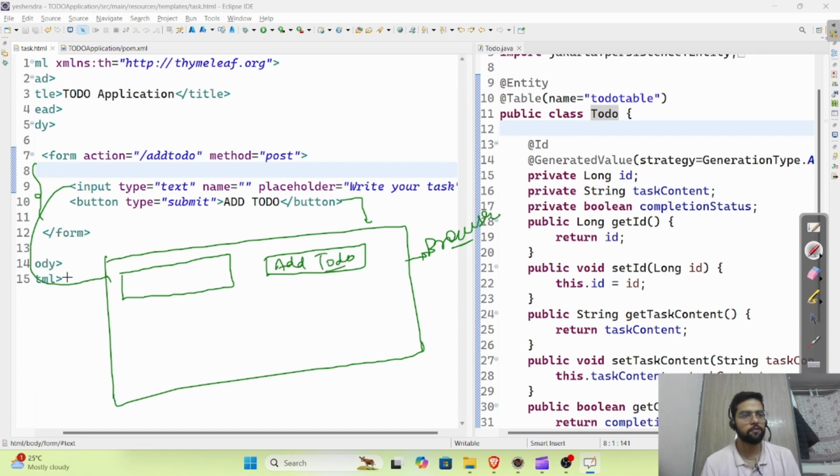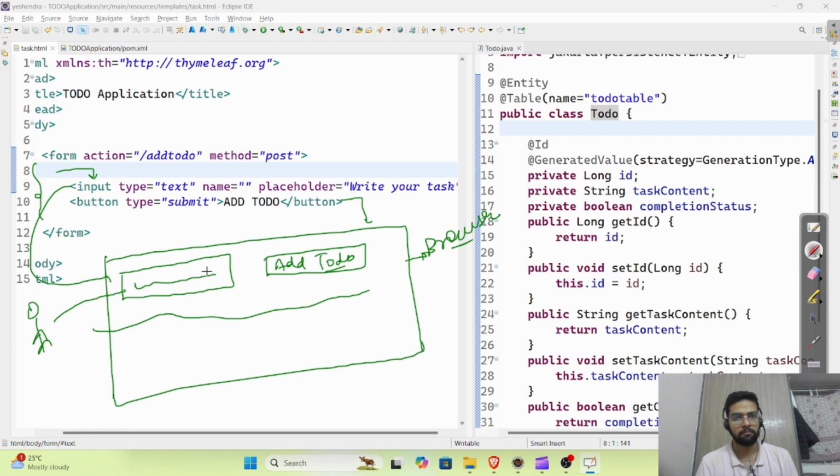Now tell me what is the purpose of this input type. This is the user. User wants to create the task, so user will write here the task content and click on the add to do button.